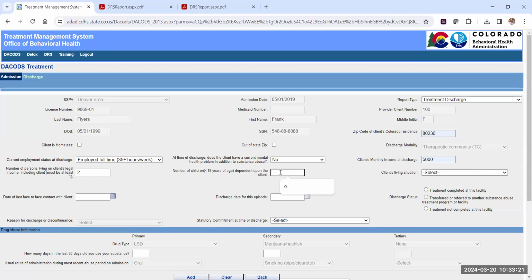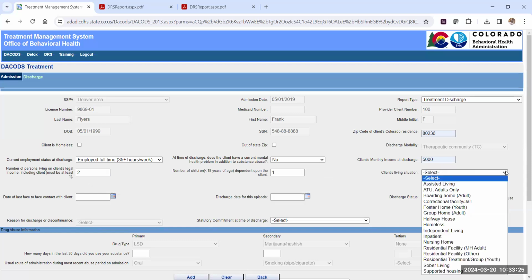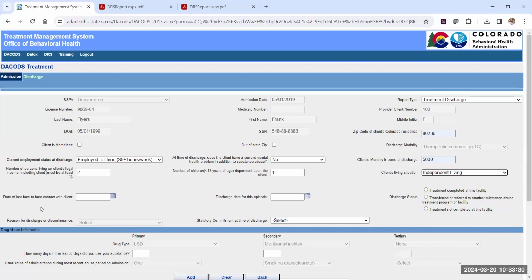One of those is a child, and his current living situation is independent living. These are all things that the federal government will take a look at and say, did we see improvement between the admission and the discharge on any of these fields?